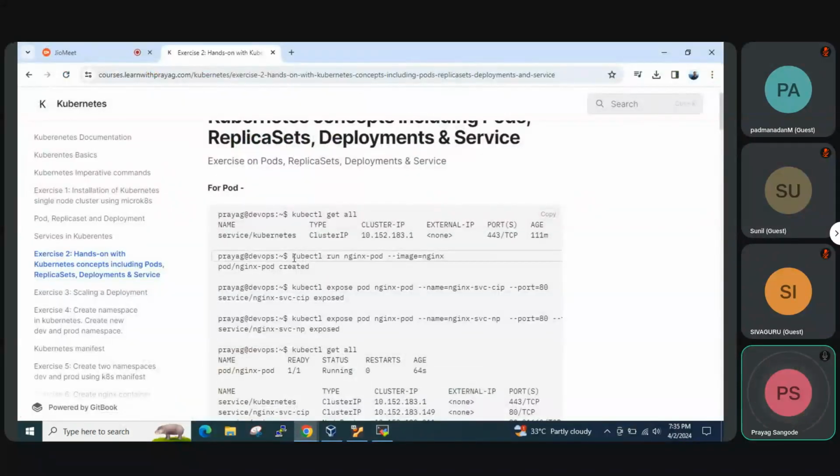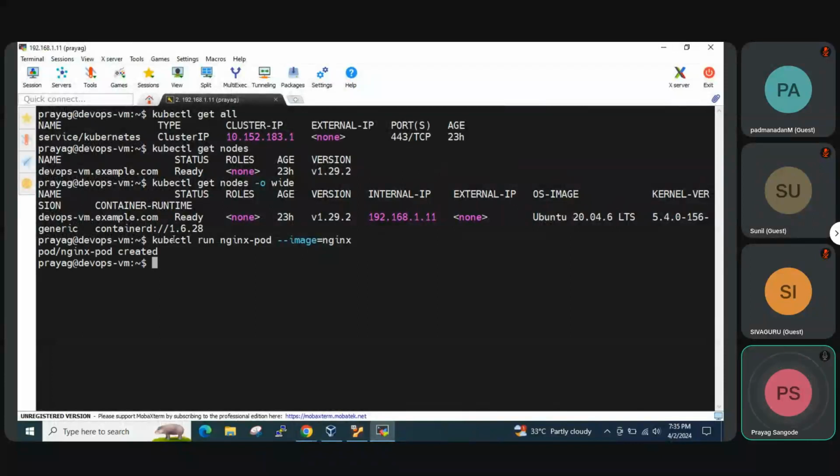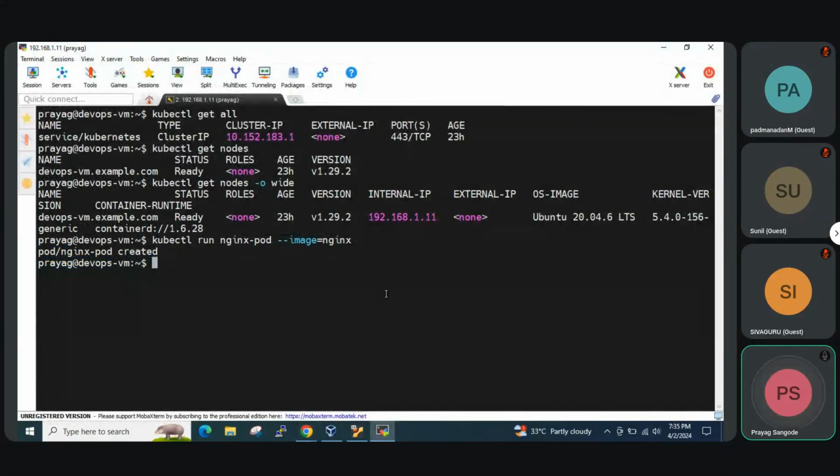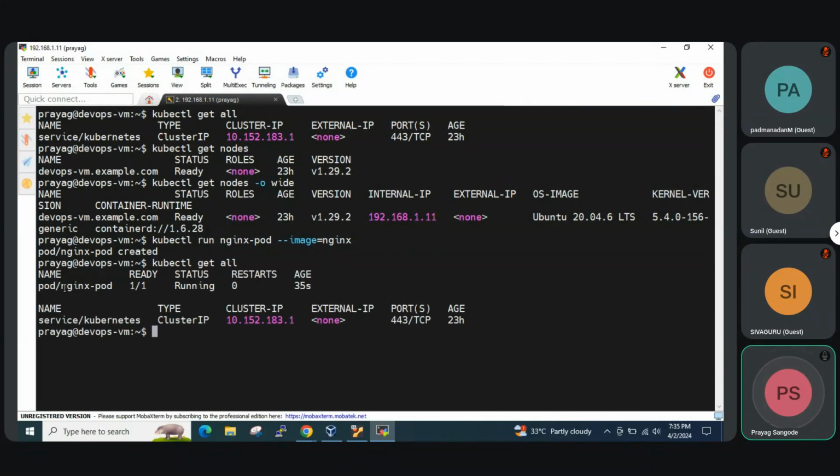Now let's create our pod, nginx pod. So kubectl run, the name of the pod, and image nginx. Again, this image is downloaded from Docker Hub by default. If you are using some other Linux systems like RHEL, it may ask you from where to download. The latest versions ask nowadays from where to download that image, or set it as the default one, whatever it lists. But in this case it is downloading it from the Docker Hub.